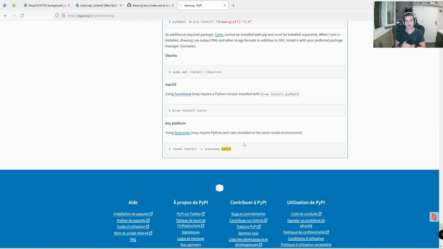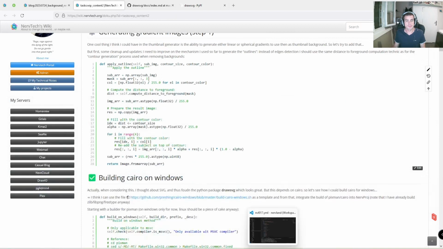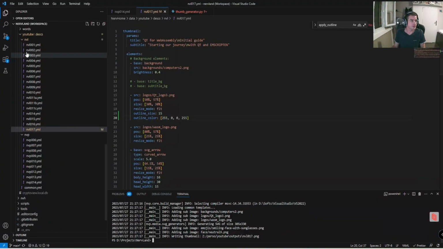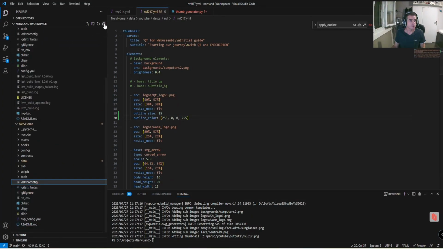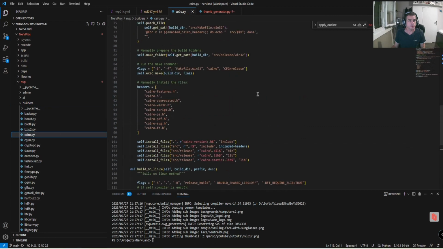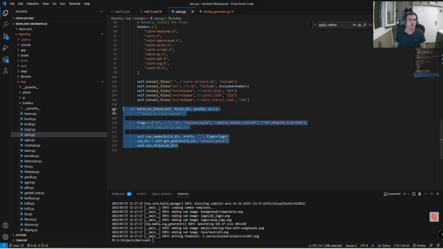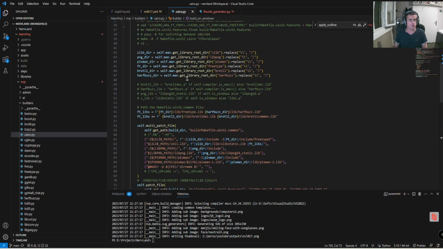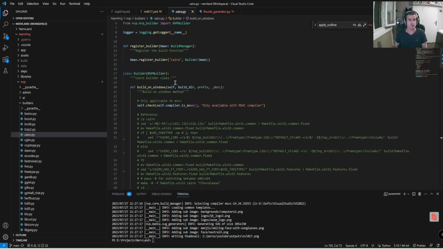So in a case like that, if I see that I need the Cairo library, I would find a way to build Cairo myself. So this is what I did, and this is now part of the NvP project itself. So you can, in fact, use the builder for Cairo, which is, let me find that, NvP builder. We have Cairo builder here. Currently, I didn't provide the implementation for Linux because I would expect this one to be fairly easy to provide. For now, I'm only working on Windows, but eventually this could be extended. But we have the full implementation needed for compilation on Windows.